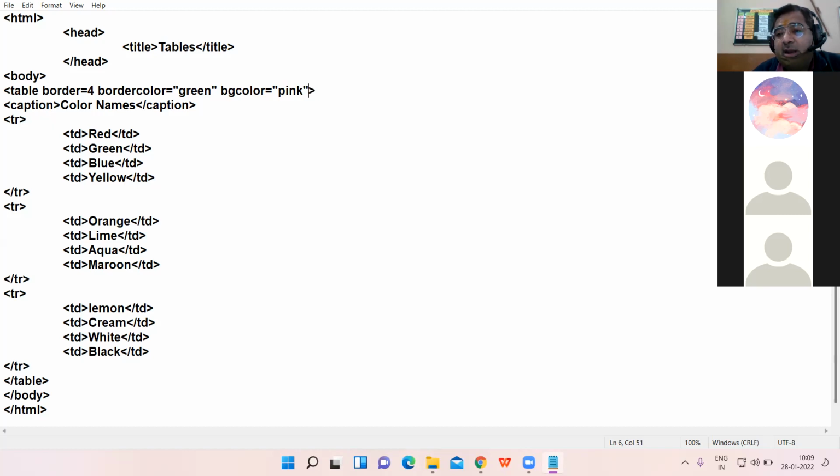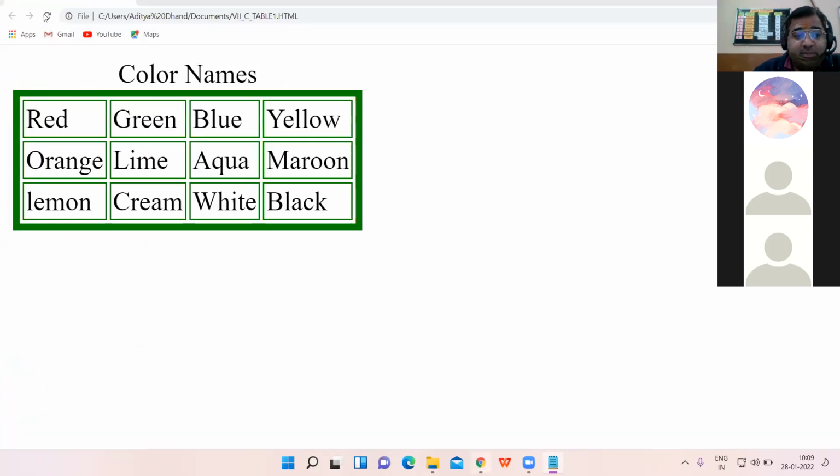The background color of my table is pink. Let us see the browser view. Check it out. All of you, please check it out.